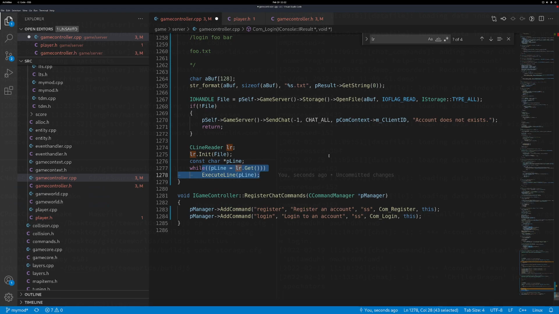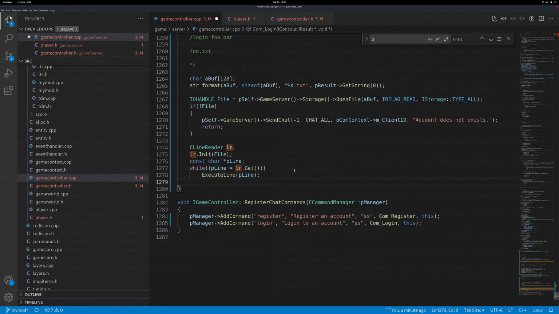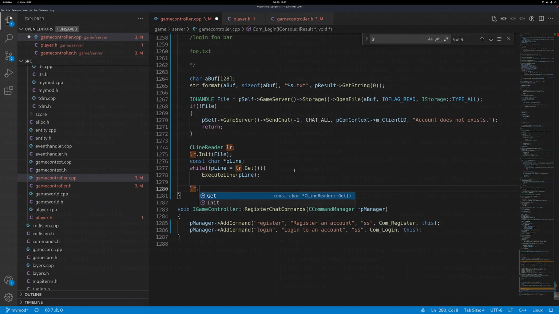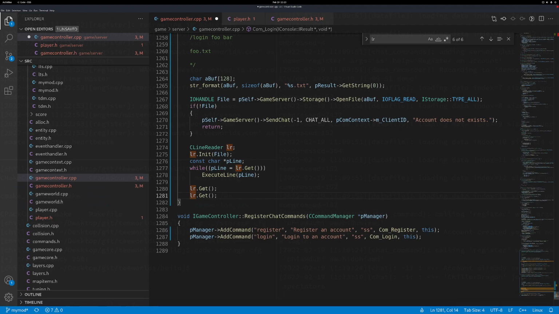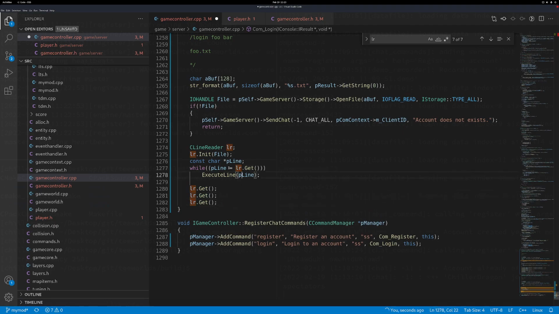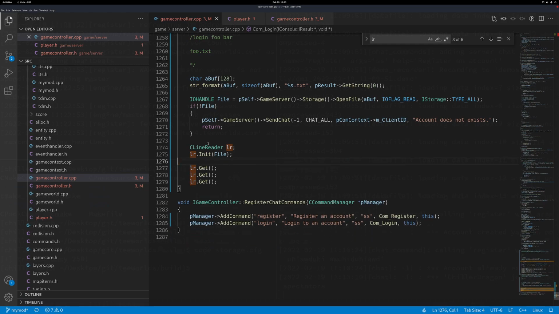And we want to handle every line specifically and move its value to a specific location. So instead of calling it in a while loop, we want to call lr.get multiple times. So this will give us the first line, this will give us the second line, and so on.